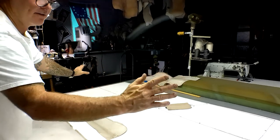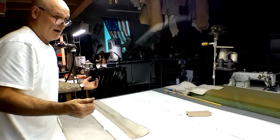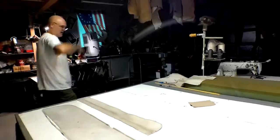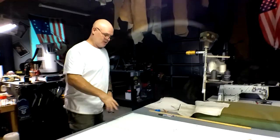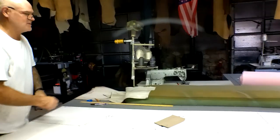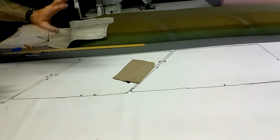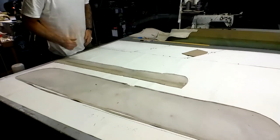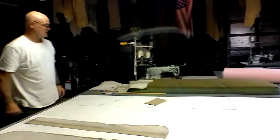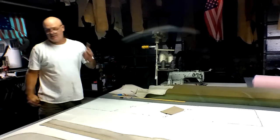I wouldn't sew the whole thing together because the less amount of salvage that you have to wield underneath of your machine, the more room you have. So always keep that in mind. For the rule of thumb, trust me, when you've got a big ball of stuff and you're trying to do something, if you can do this with 2 pieces instead of 3, do it. And then do the third one last. So this is what that's going to look like when that's sewn together. And then this whole piece sews onto this, okay? And then we sew the anchor, and then we sew the gussets, two identical pieces, seven pieces, boat seat. So that's your lesson for the French seam.